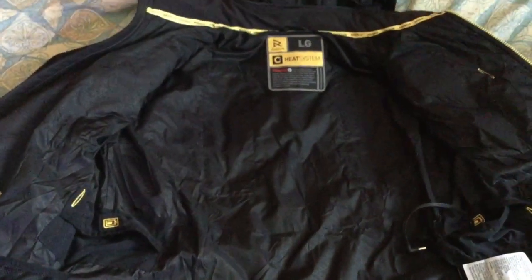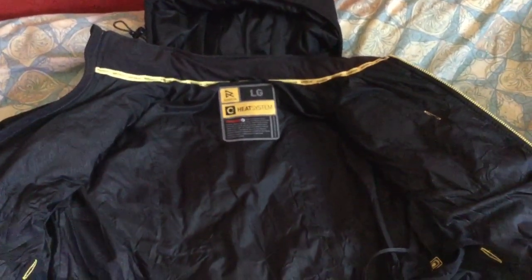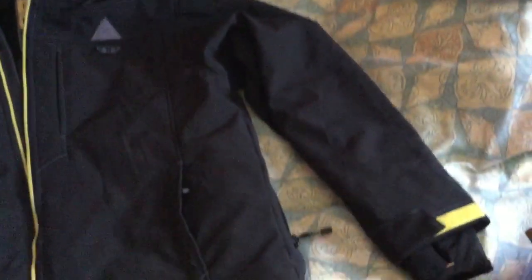I bought this as new for £80 on eBay. They are sold out on the Ravean website at the moment, but apparently more stock is coming in October. So this jacket is a lot heavier, but I think it's a bit more weatherproof, and I think it will be good for when the winter comes and it's cold. Maybe once I've used it in the winter, I might do another video. So if I grab a battery, I'm going to go with this one and see if I can demonstrate it.